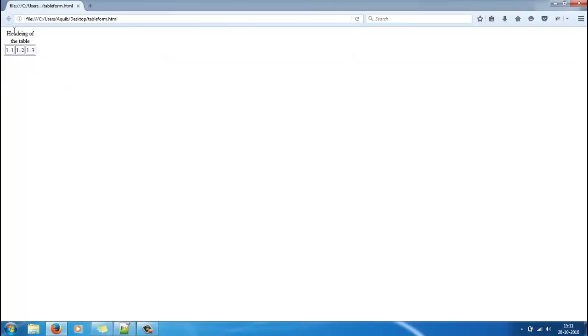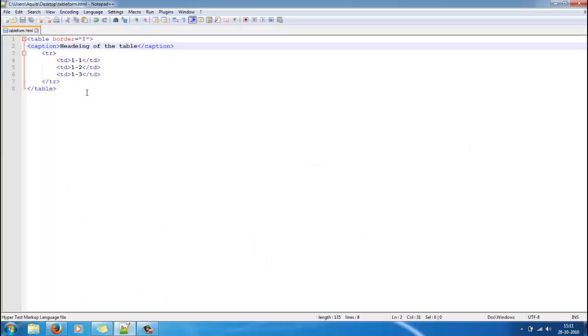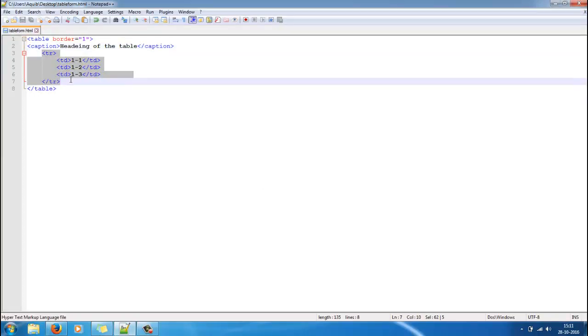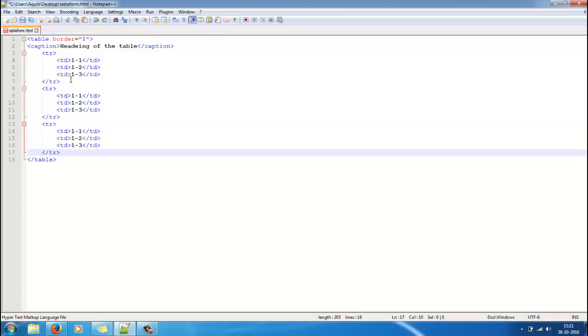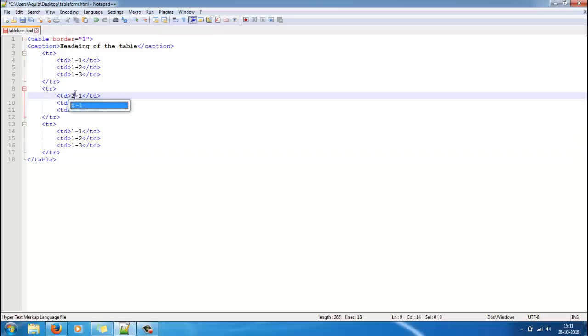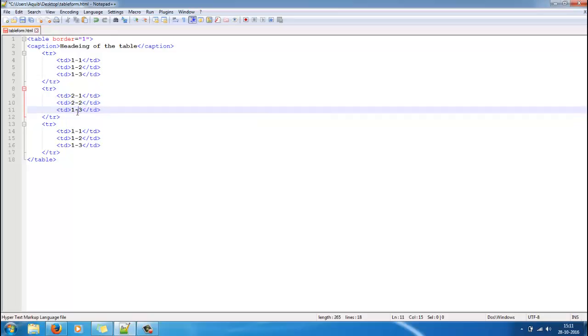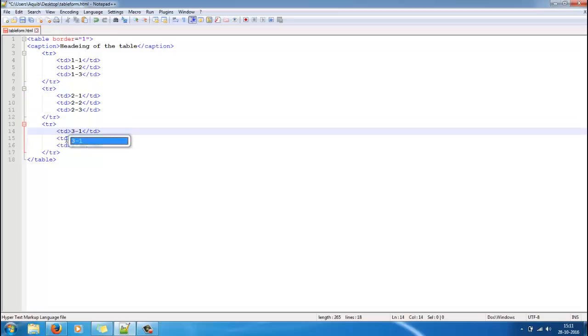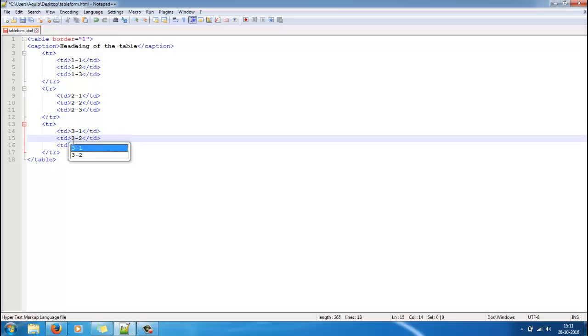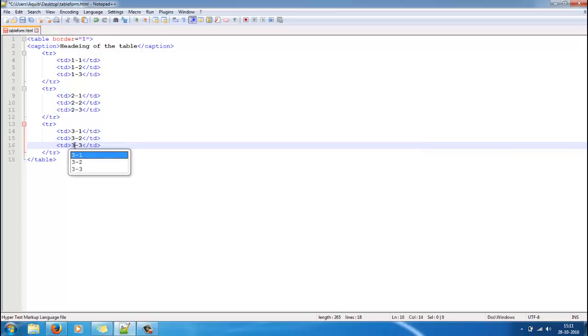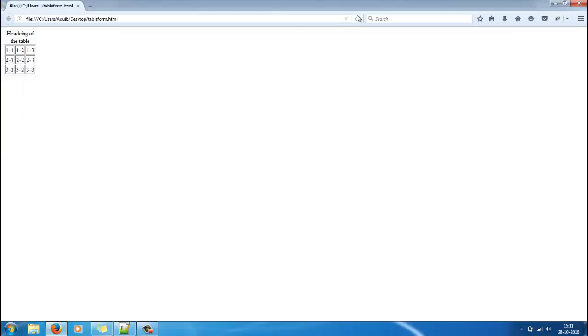So we have the heading of the table. As you can see, it is centered to fit the table's width, and that is how you add a heading to a table. So now for adding more rows to the table, let me quickly copy this and paste this a couple times. So here I'll make 2 1, 2 2, 2 3 to distinguish it from the first row, and here I'll write 3 1, 3 2 and 3 3. So there we go, we have a proper table made here.